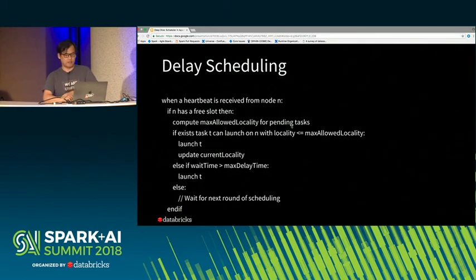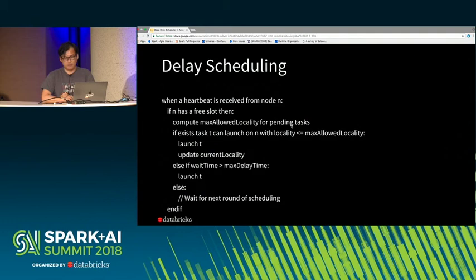So this is pseudo code of how delay scheduling is implemented in Spark. You can see that when a free slot is available, we compute the max allowed locality for pending tasks.